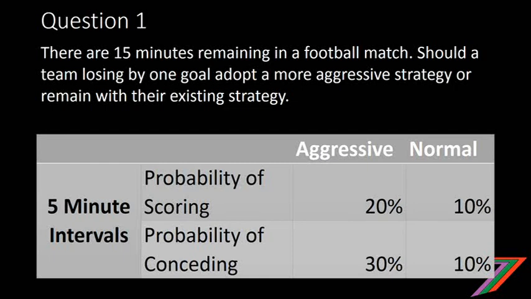probability of winning from being a goal down and also the probability of drawing the game from being a goal down. So what would winning involve? Winning would involve scoring 2 goals within the last 15 minutes and conceding none, or scoring 3 goals in the last 15 minutes and conceding 1. Anything else would either be a draw, where you score 1 goal and concede none, or score 2 goals and concede 1, or score 3 goals and concede 2.